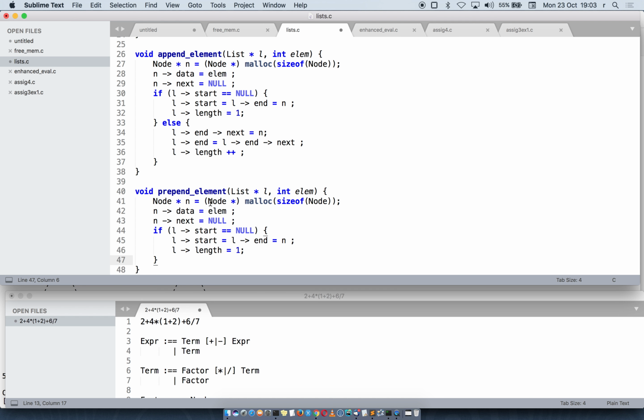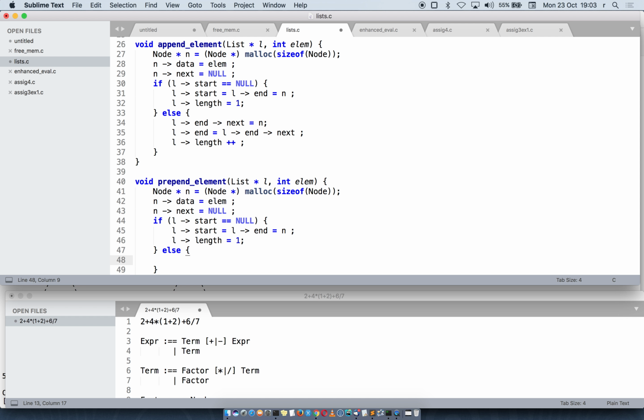Notice that we have already set the next to null, and this is precisely what we need in this case. Else, this becomes the first element in the list. So n next should be equal to L start. Since n becomes the first element of the list, the next element of n should be the current first element.